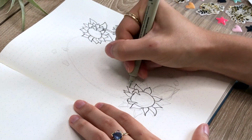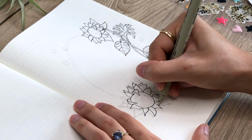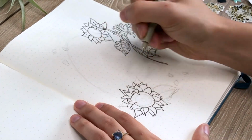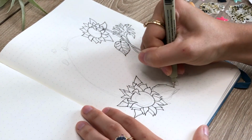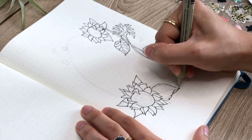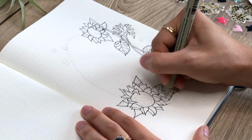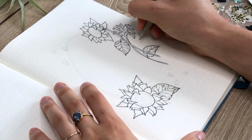And then on the other corner of the page, I'm going to have another really nice big flower that you're seeing from straight on. That's what I'm working on here, and you'll see again, I drew a couple of petals folding in over the circle of the flower, and I just think that it makes it look more real and adds more interest so that you don't just have a bunch of the same type of petal. And then again, I drew a couple of larger shapes that are going to be leaves. It's kind of hard to differentiate right now, but once you add color, it'll be a lot more obvious. And then I tucked in a little leaf coming out from behind that flower head as well.